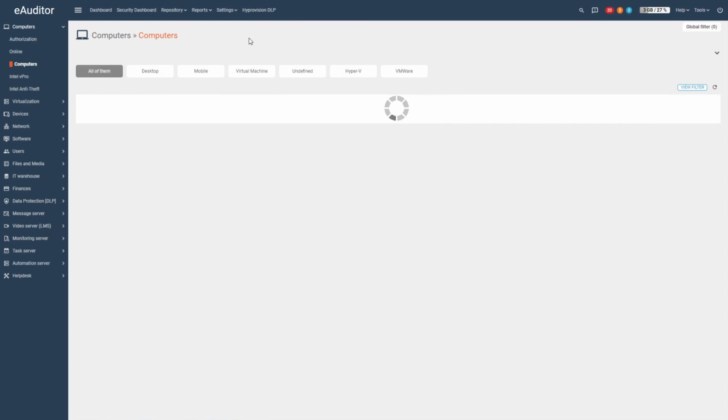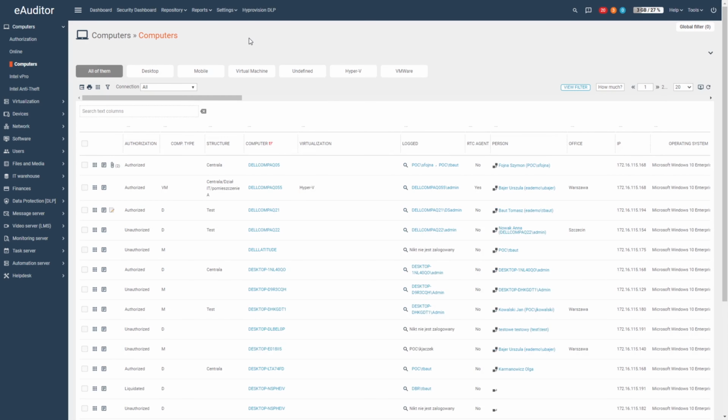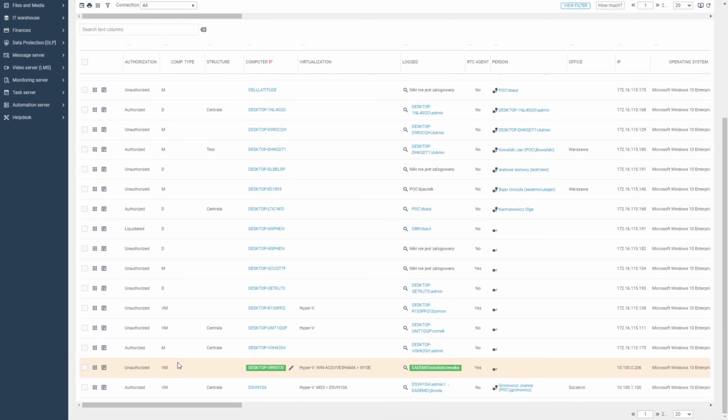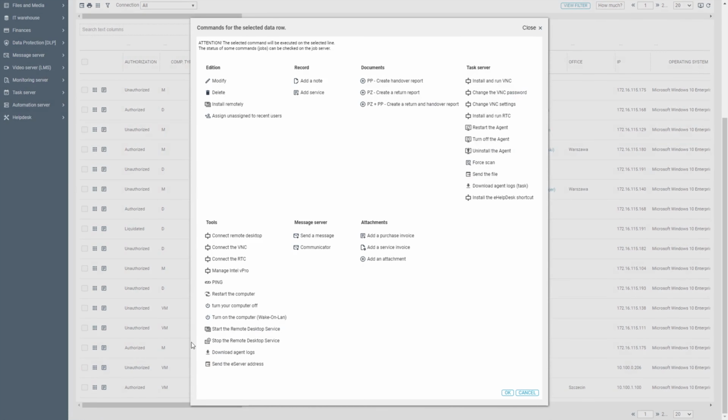The system allows remote connection to these devices using 4 implemented tools: RDP, VNC, RTC, and Intel vPro. Each one will be used for different reasons.